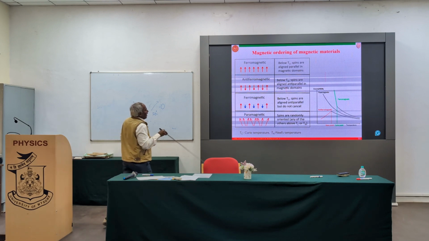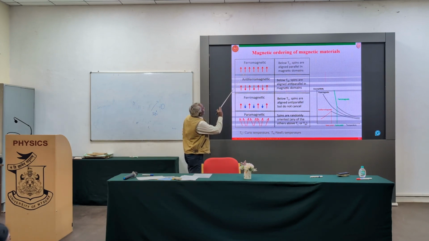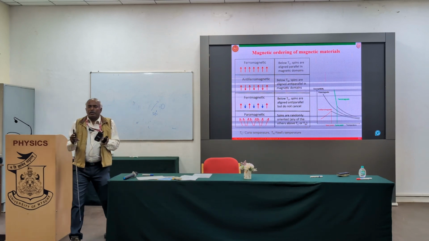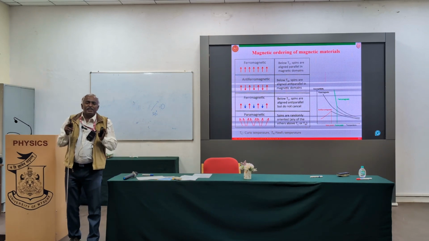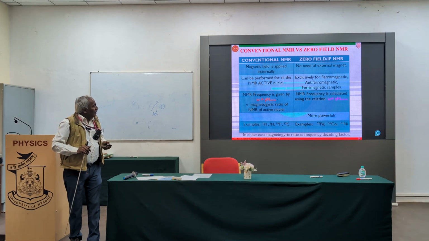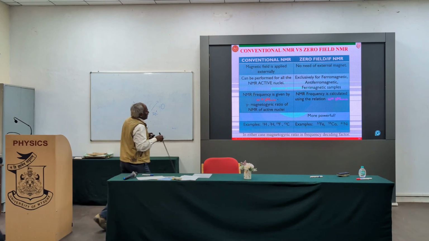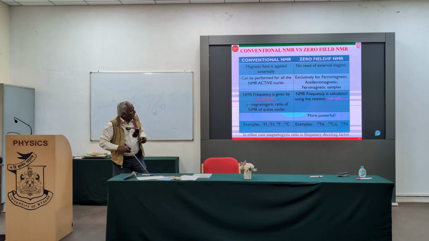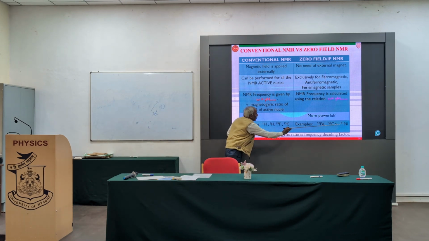But here, all these systems are basically ferromagnetic systems. They themselves align in one particular direction, and a lot of magnetic field is generated at one point. As I already told, both conditions are the same. In the conventional case, externally I have to apply a magnetic field to observe the resonance frequency omega, but here the internal field decides what the resonance frequency should be, and then I can do these prominent nuclei.